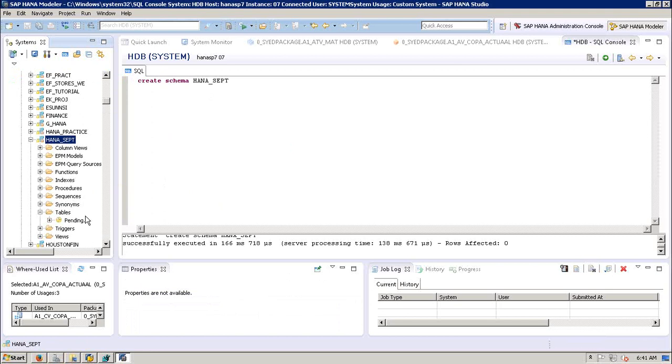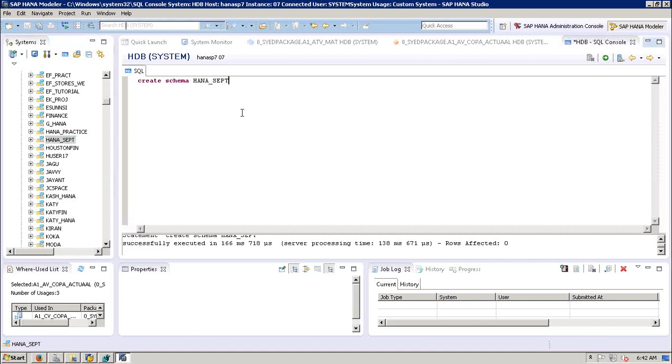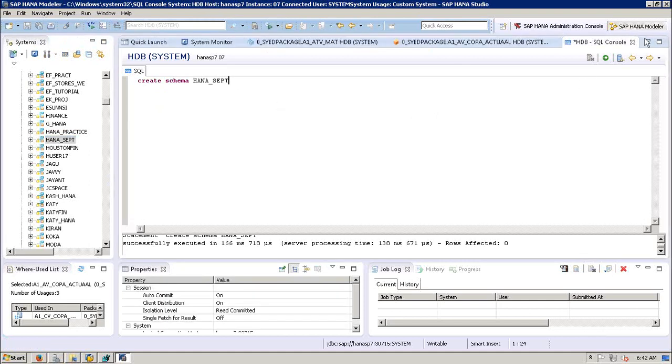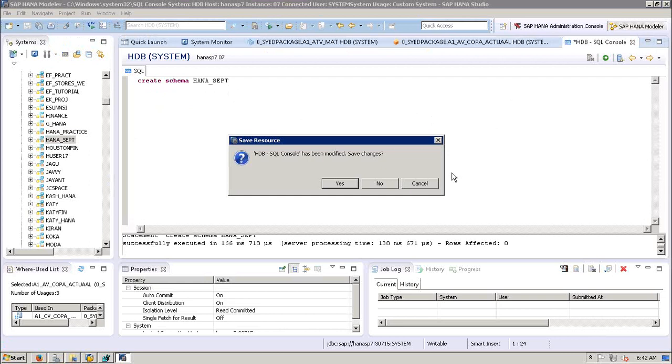So you can load your tables here and then you can start using them in the models. Or in case you want to define, sometimes the system fails a particular model. This is because of some authorization. So you can go and handle that using the SQL console.